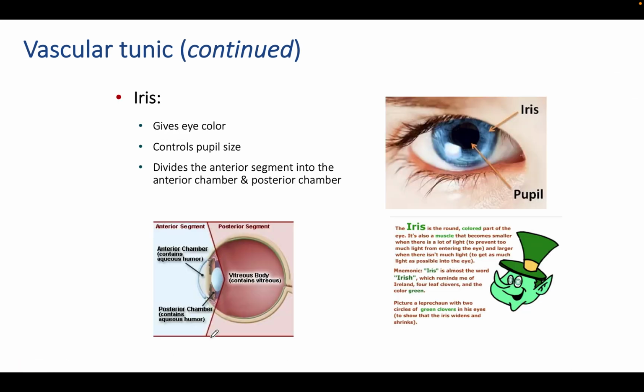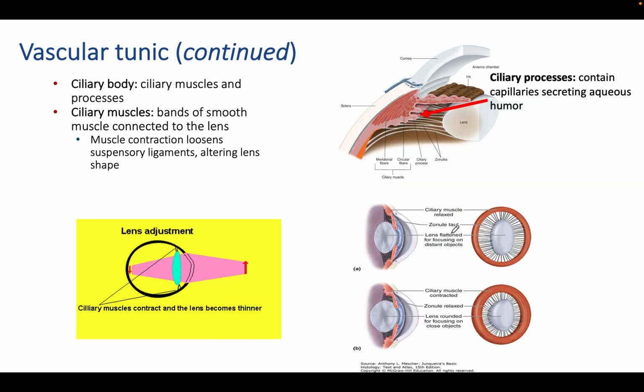All right. So before we move on, this process of changing the shape of the lens to see things up close or at a distance is known as the accommodation reflex. Okay, and you can test this pretty easily yourself. You can hold something right in front of your face, and you can focus on that. So hold your finger, your phone, or a pencil right in front of your face, and focus on it. Everything in the background becomes blurry, but you can see your finger, your pen, or your phone, whatever you're looking at, very clearly. You could then look past that thing in front of your face. So look past your finger into the distance, and now the distance becomes clear, but your finger becomes blurry.